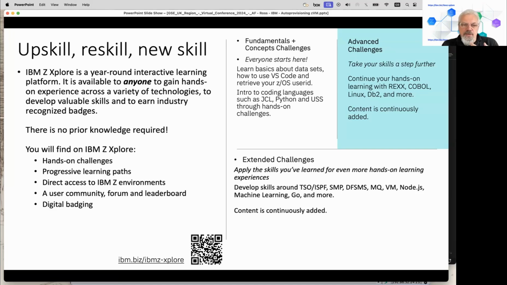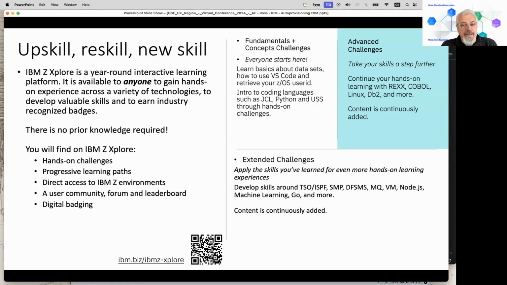So lots of people can join this now. It's not just students. You've got a hands-on environment for reskillers, so people who already know what they're doing but want to learn some of the things they never got to play with in their jobs, who can't access certain aspects of their environment because it's locked down.